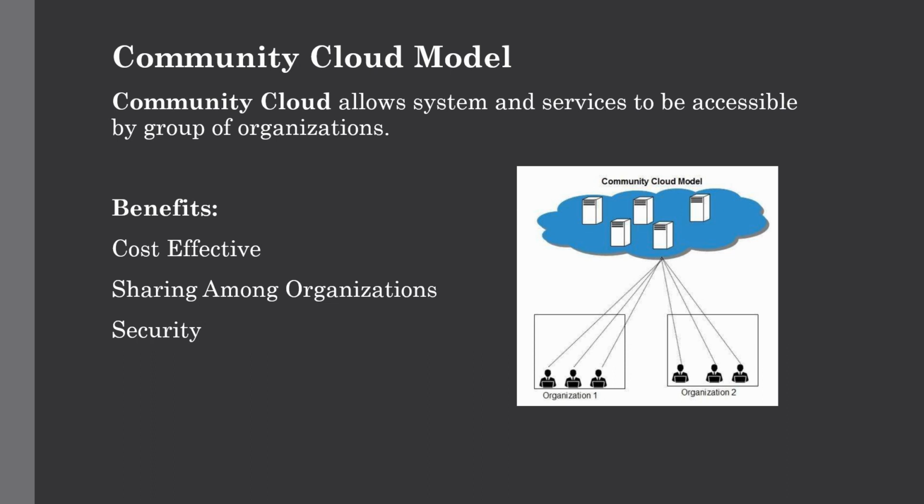But it has some disadvantages. The first is, since all the data is located in one place, one must be careful in storing data in the community cloud because it might be accessible by other organizations. And the next issue is that it is also challenging to allocate responsibilities of governance, security, and cost among the organizations. So these are some challenges for implementing the community cloud model. I hope you got a clear idea about these models with their benefits and some drawbacks.